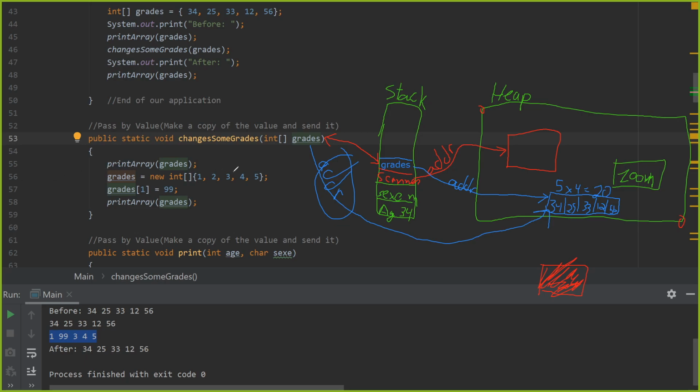It's the same thing here. We have a grades and we're copying what the grades is looking at inside here. So they're both looking at the same thing, which is this, right? Let me change the colors. We're both looking at this guy. So notice this arrow and this arrow. This is what was created inside main. This one is also created, but it's looking at the same thing. And if any of them does something on the heap memory, they're both looking at it, right?